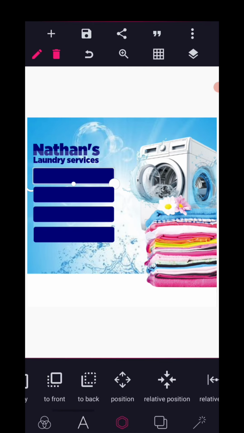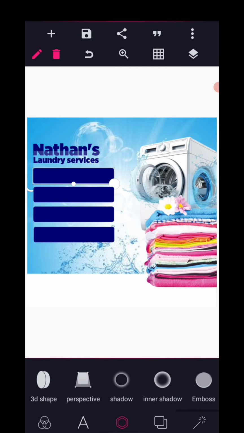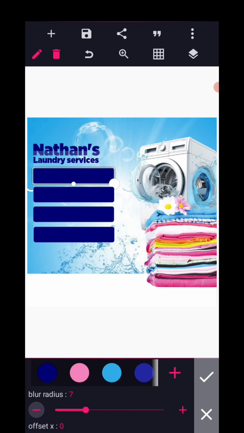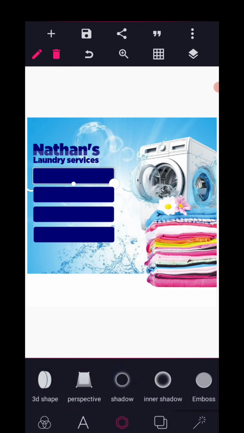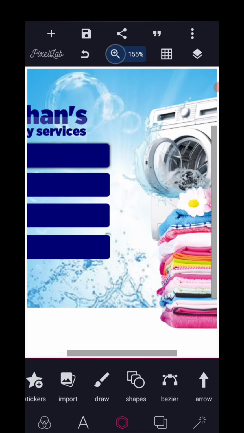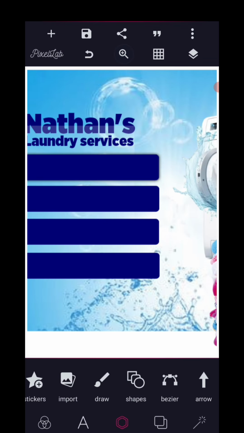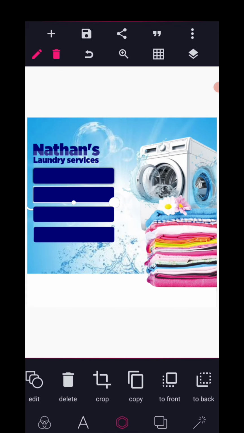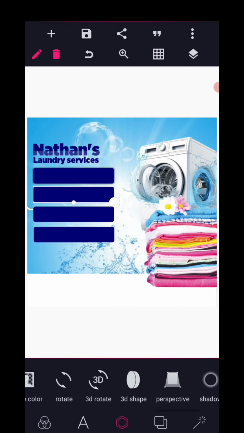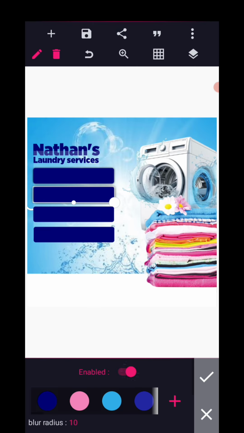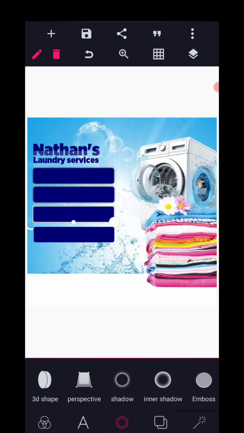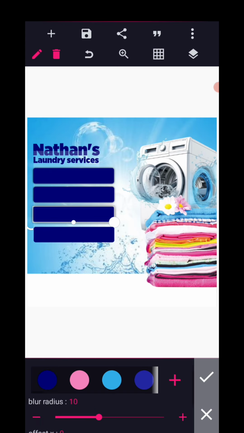Sorry about that. So you scroll to your right until you find where it says shadow. Select shadow, the black one. So the blur radius, we're going to reduce it to 5. It shouldn't be too much. I'm sure you can see the difference, the one having the shadow and the one not having the shadow. Okay, so select the other one again, then scroll to your right until where it says shadow, then select like that. We're going to put on 5, so you do the same for the rest.